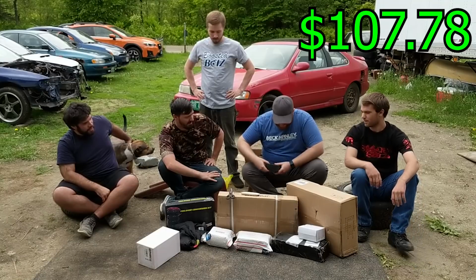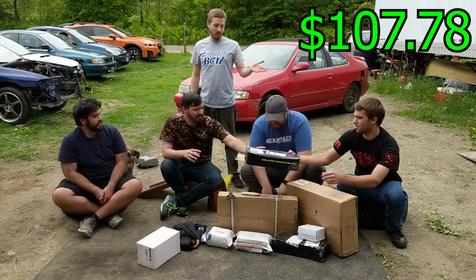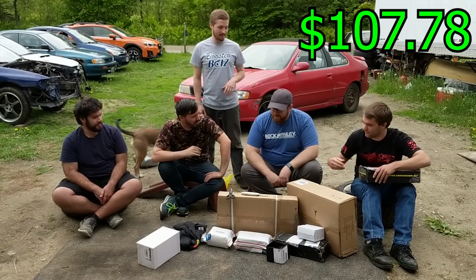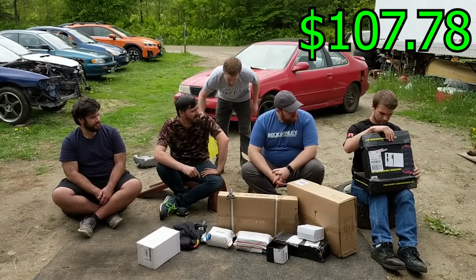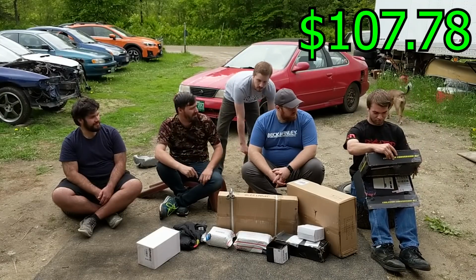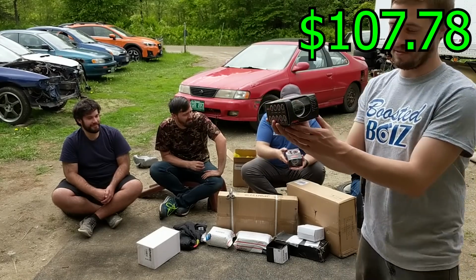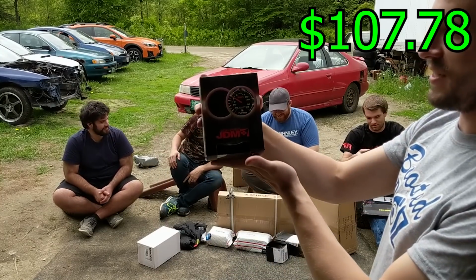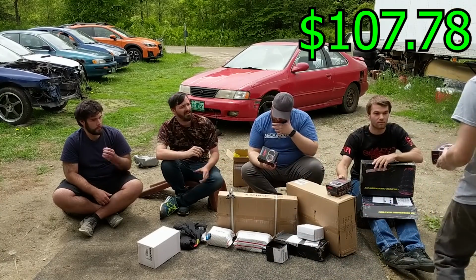Jacob, pick a box. Give me the black one, because those are my favorite. What's in the box? So, the box says it's terrible coilover sleeves. Luckily, that's probably not what it is. Because I'm smarter than to spend my $500 budget on that junk. Oh, sick. These are the gauges. They are the finest Sport JDM. Extremely fancy low shift oil press, so you can press your oil into the engine. Fancy gauges. JDM Sport. They don't look that bad, but that means nothing.